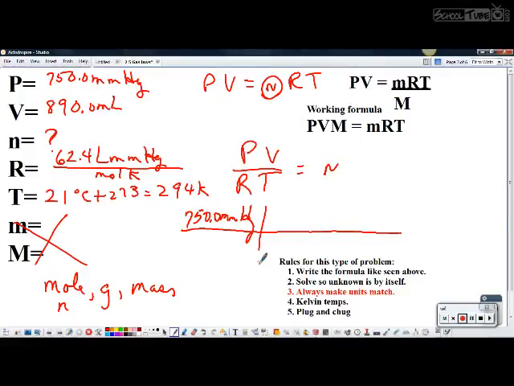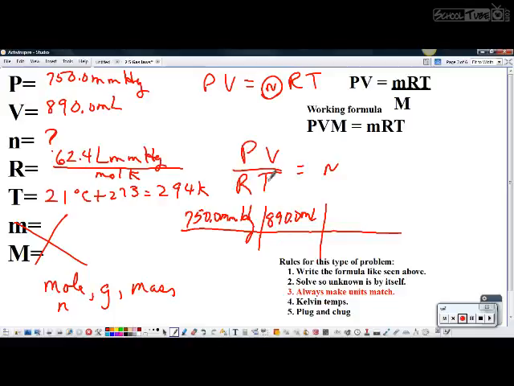Then I want to write V. The number for V is 890 milliliters. Then I need to put my R. Now listen carefully. The R is going to need a top and a bottom place. I can't put it in this position because I can't write the top part of it that I need to write. Okay? So I'm going to put it in an extra space that I've drawn out here. Now R, where is it? Is it on the top or the bottom of my fraction?